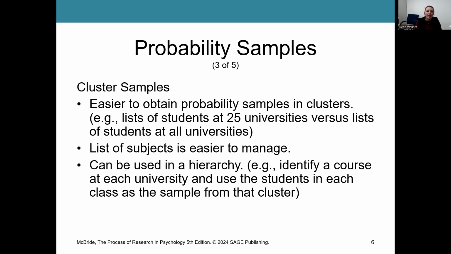It could also be used in a hierarchy, the cluster samples, so you could identify a course at a university and ask students in each one of those classes to be the sample from that cluster. So instead of talking to every student at all 25 of those universities, you could talk to every student who took history that semester at those 25 universities. So it kind of pared down your sample.